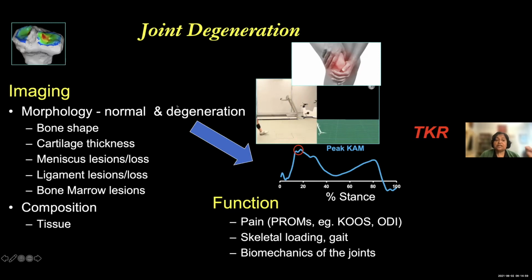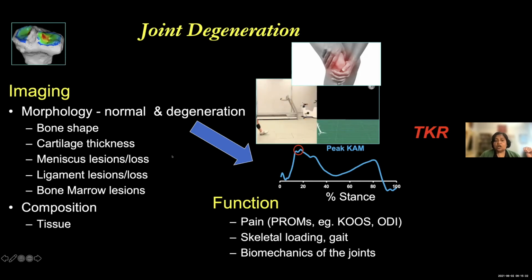These are typically graded for morphology by radiologists as mild, moderate, and severe. That's one kind: there's a lesion, the cartilage is thinning. But over and above that, MR images can be used to look at bone shape, the thickness of the cartilage, whether there are meniscus lesions and loss of the ligaments. And within the bone marrow itself, within the bone itself, you often see lesions which are reflective of osteoarthritis. We talked about MR and its potential for looking at cartilage composition, ligament composition, and so on.